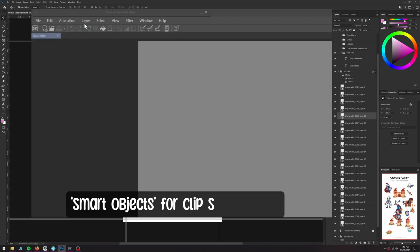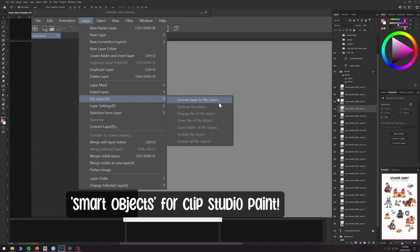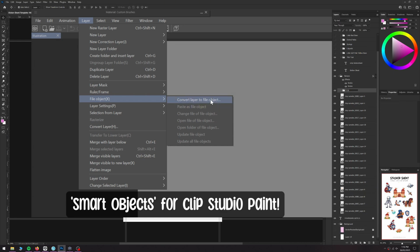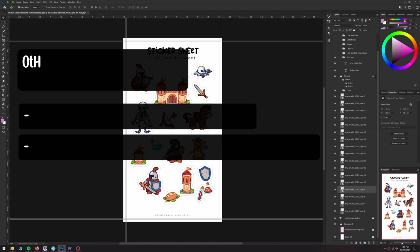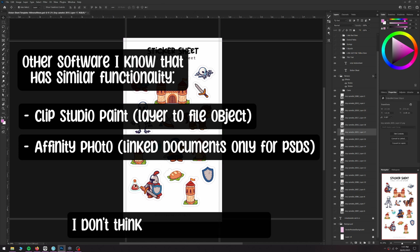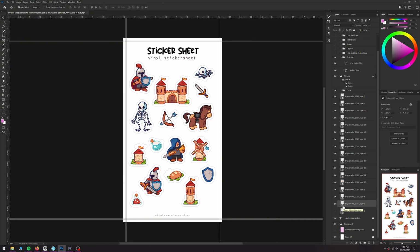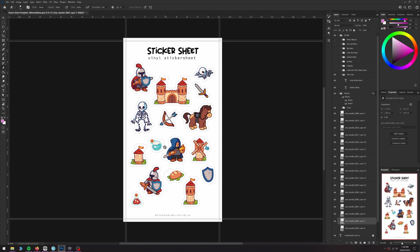Now, you probably will find smart objects in some of the other software available to you. Something like Clip Studio, I think, also has smart objects. I don't think Procreate has that kind of functionality, but I haven't used Procreate much in a while now, so please correct me if I'm wrong. But something like Affinity Photo or Clip Studio or even GIMP is likely to have the ability to do something like this, and it will make your life a little bit easier and give you a cleaner, less blurry looking finished result for your sticker sheets.